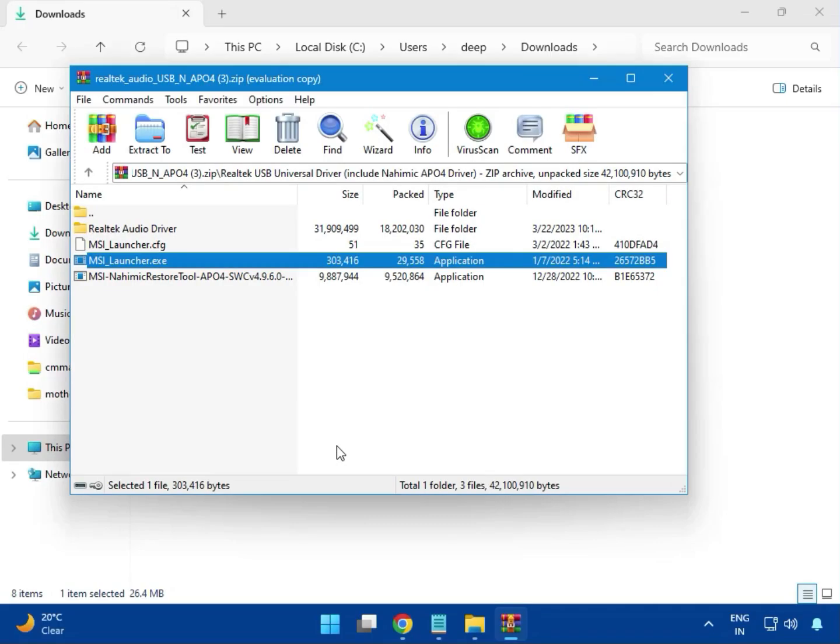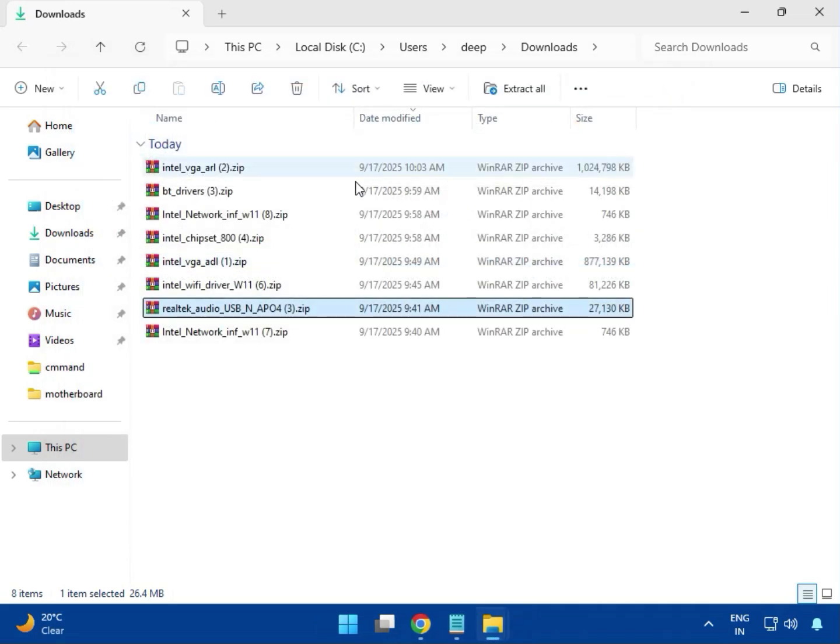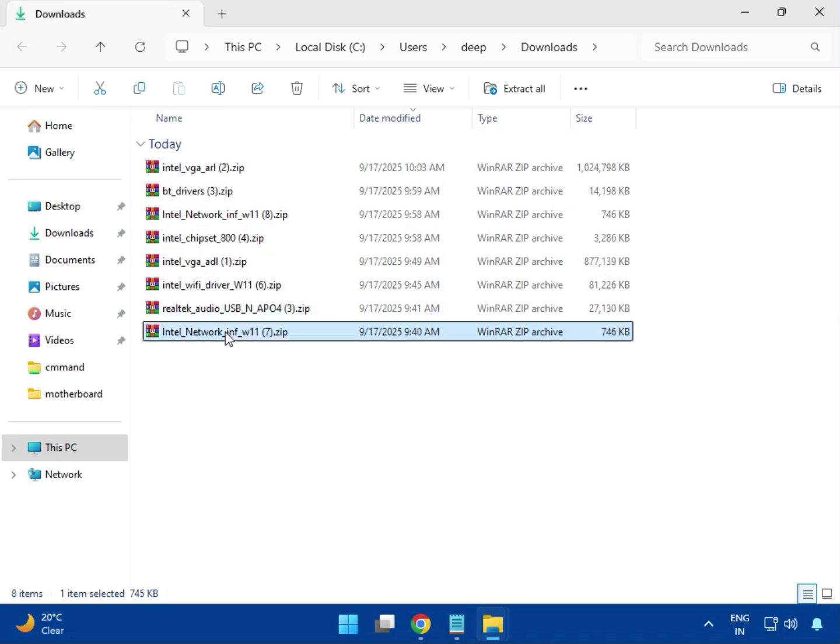And then click yes, and it is installing. Then it is all completed. LAN driver is already installed, network driver. So install all one by one, and then guys, restart your system and please check.